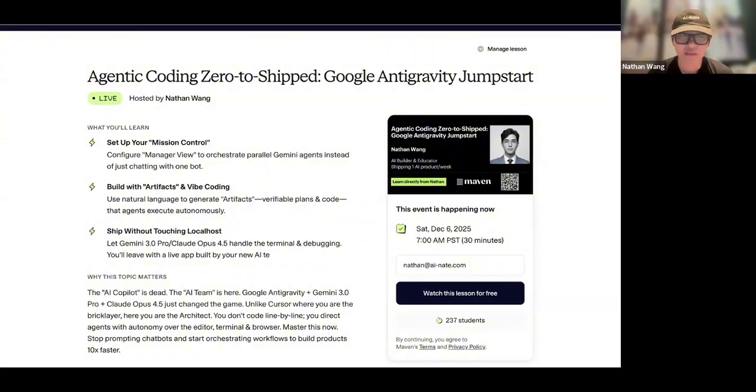Google Antigravity is a bit different compared to Cursor and Cloud Code. What I figured out is it can help you manage a whole crew of AI agents. Previously, if you were using Cloud Code or Cursor, most of the time you just worked with one coding agent, trying to figure out how to design your app or product, debugging, testing, and feeding it the debugging logs or feedback. But with Antigravity, I found it's more autonomous for the coding. That's why I wanted to use this session to help you learn how to use it and apply that IDE to your own work.